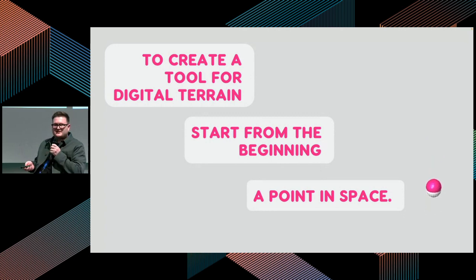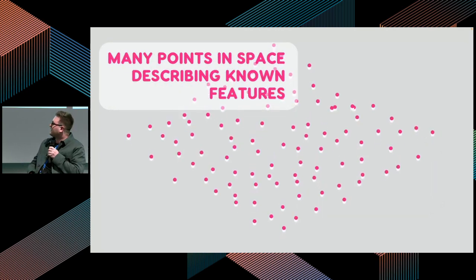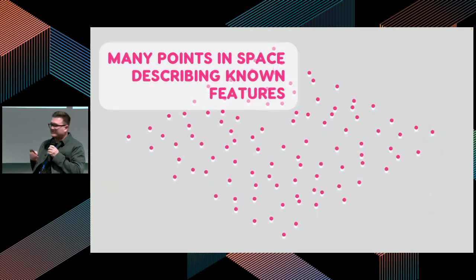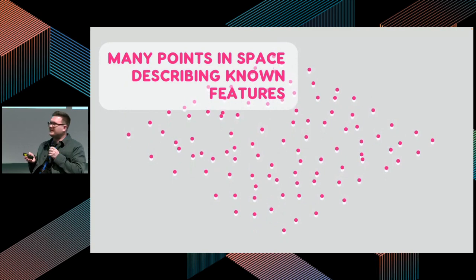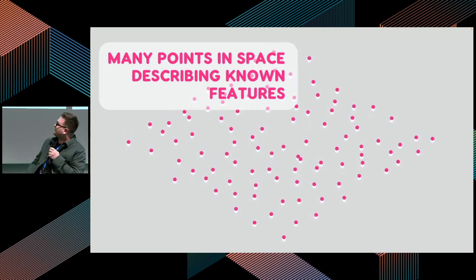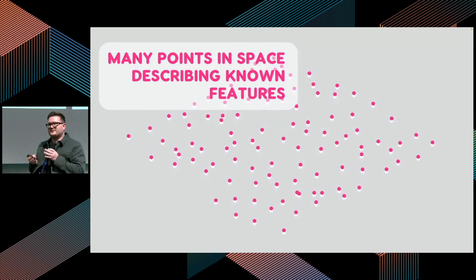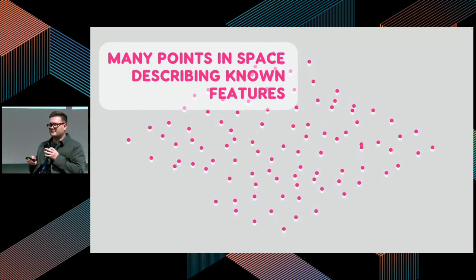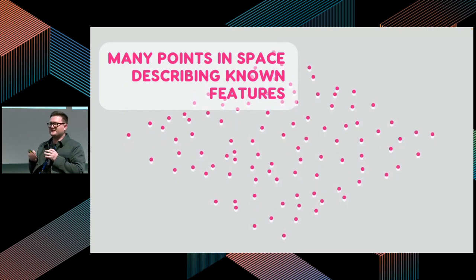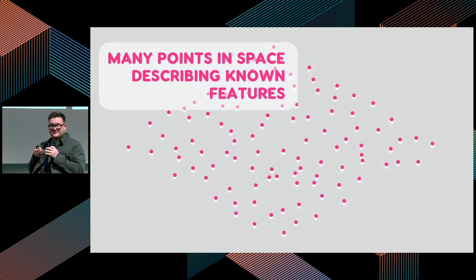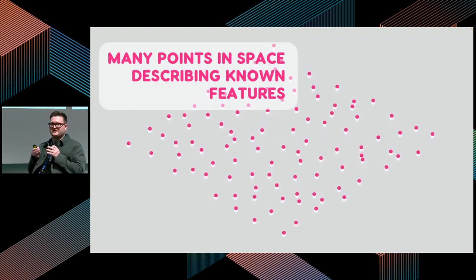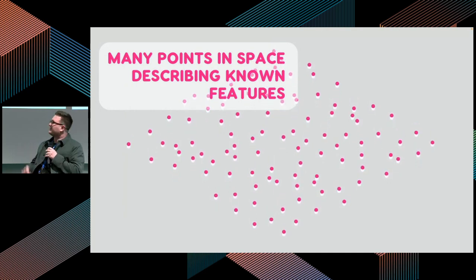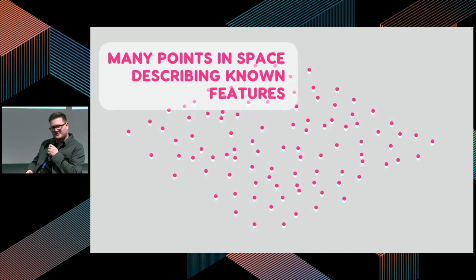So what is a digital terrain? It's a point in space. That's the essence of it. And then that essence can be multiplied in complexity and detail by adding a point cloud. A point cloud is just many points in space, and these are describing known features. This, for me, is a really key word when I am thinking about developing tools, because when I develop tools, I inherit some risk in other professionals using these tools. So I need to understand fundamentally what these tools are creating and what are knowns and what are unknowns. So these are known features, and that's going to be quite important.